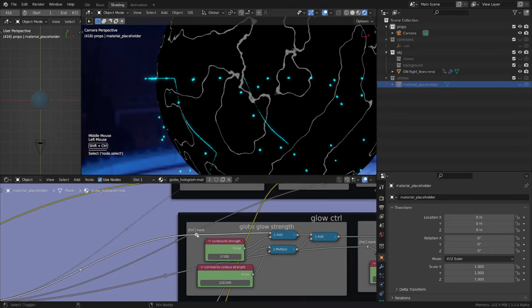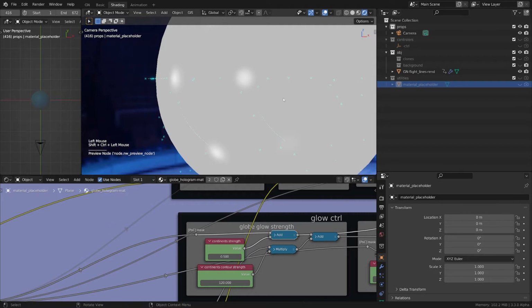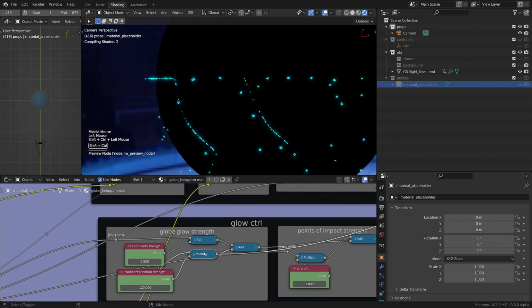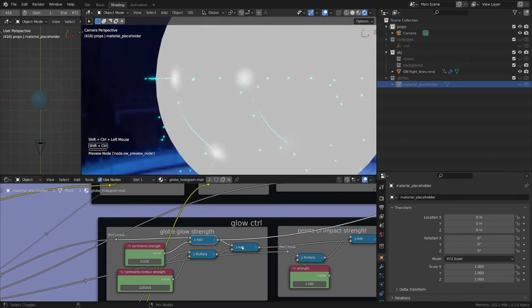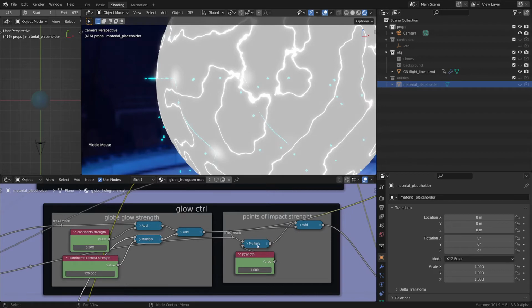So by using this mask here, we basically make sure that the base that is added on top makes everything have this 0.5 value. Of course, then taking this value from here, the contour, and these basic values for the points and the base will give us this result. So the contours will glow more, the points will glow some, and the base for the continents and the sea will just have this strength control.